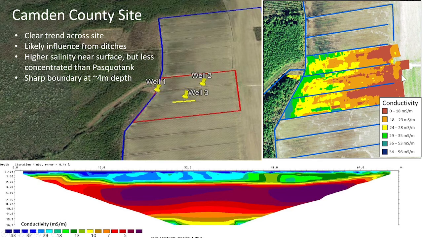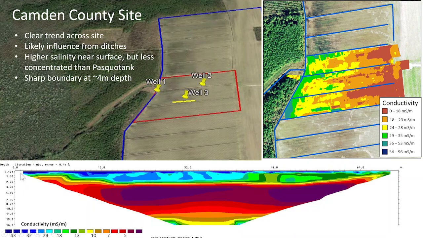And in addition to those topographic controls, you can also see it does seem like these low conductivity zones in red kind of finger out in the middle between these drainage ditches, and high conductivities tend to move up into the field through those drainage ditches. So in addition to topography, it also seems like these drainage ditches are playing a pretty important role here in terms of controlling some of the salinities at this site.